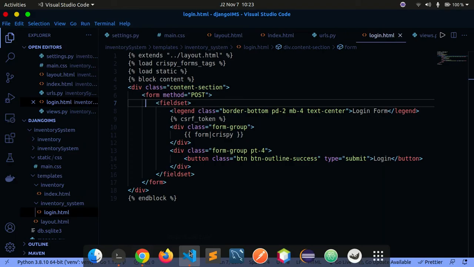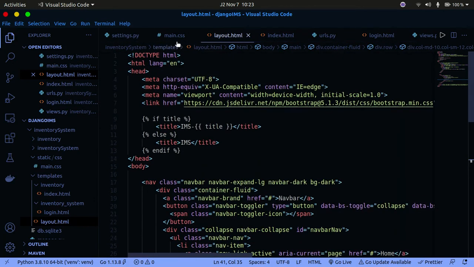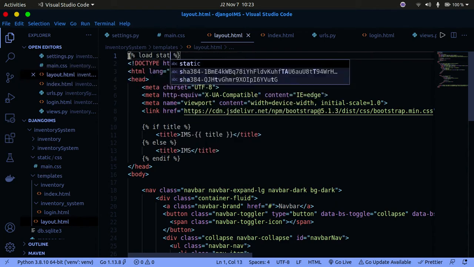So now let's go back to our main URLs. In here, we're also going to load that static. We're going to go up here, and all you're going to do is simply load the static. I just put it above here, then put in a code block, and it's going to be load static, just like that. So that's all we need to do, and now we need to write in our static file here.